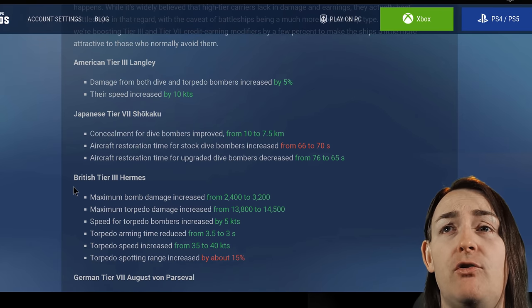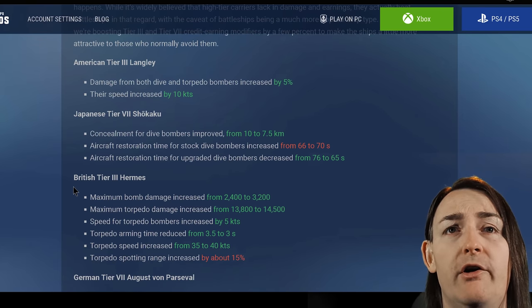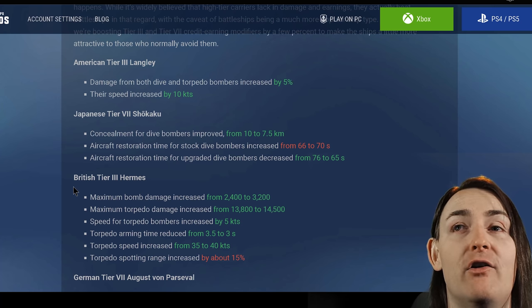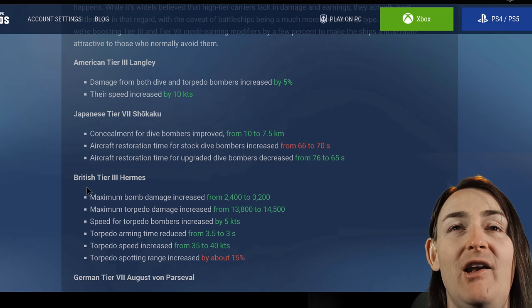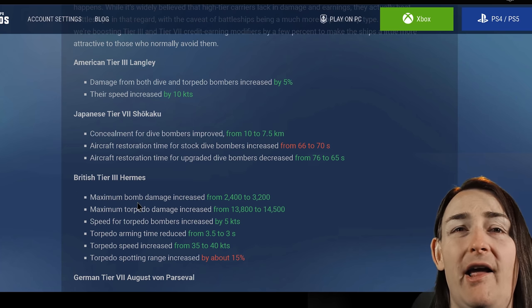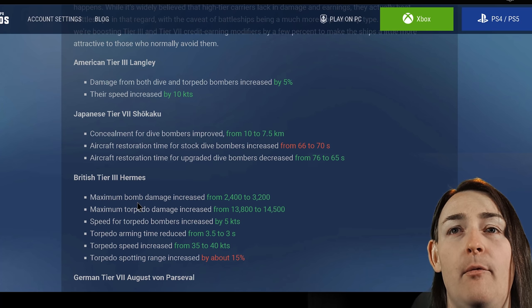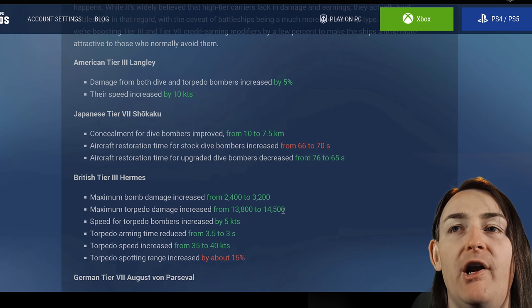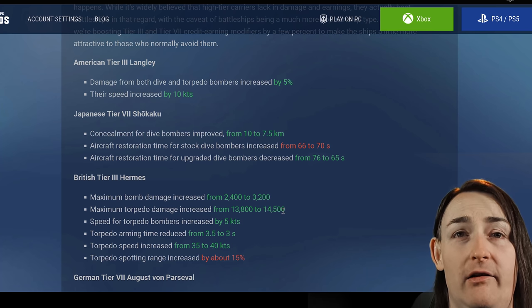British Tier 3 Hermes. Maximum bomb damage increased from 2,400 to 3,200. Maximum torpedo damage increased from 13,800 to 14,500. Good God! I mean, they're slow as crap, and you're not likely to hit them. But seriously, you're getting up into destroyer range damage from an airdrop torpedo. That's a little ridiculous.